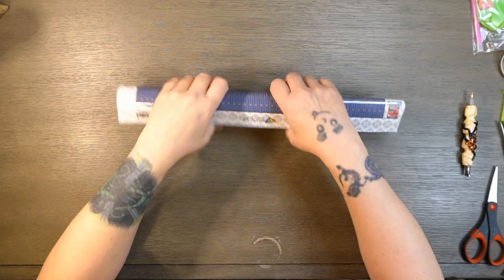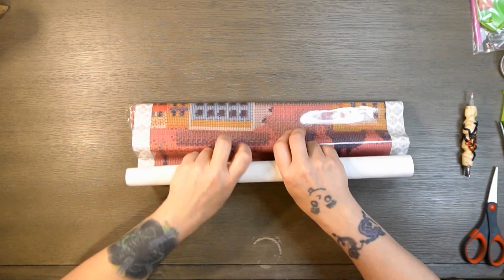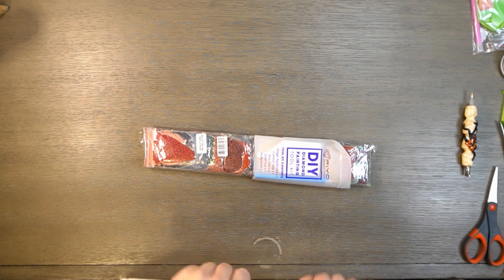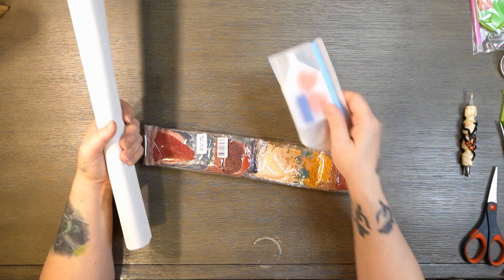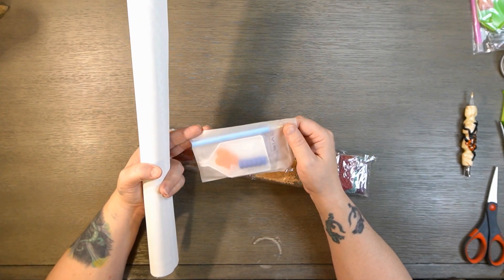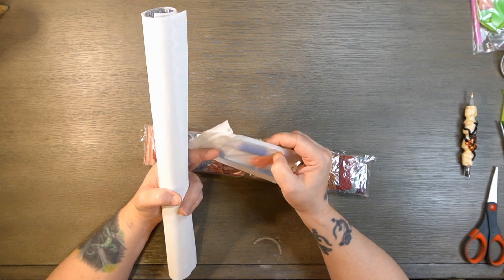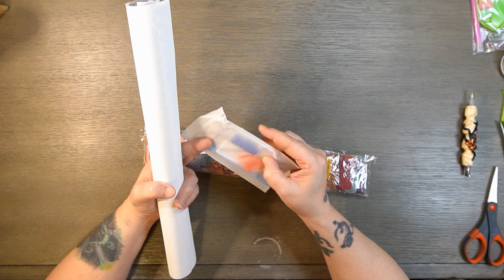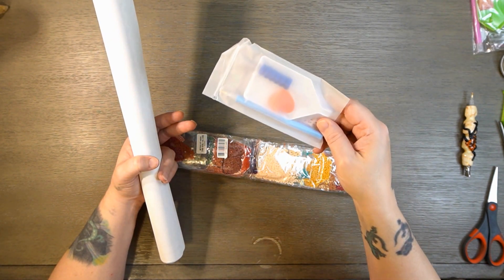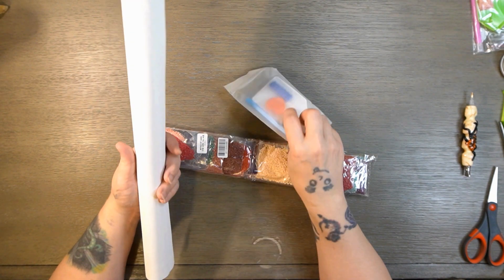Alright, so this next one — I got it for a couple of reasons. I like the style; it's kind of almost the same style as that cat one. I'm hoping it'll turn out really cool. So this one has a fancier bag for your tool kit. It's got a pen, a squishy, a boat with a couple of heart wax, and what looks to be like a three and five placer. It says multi-placer times one but there are two in there.